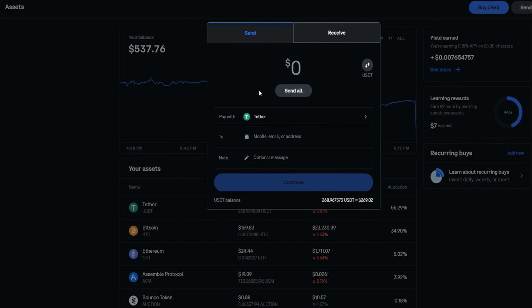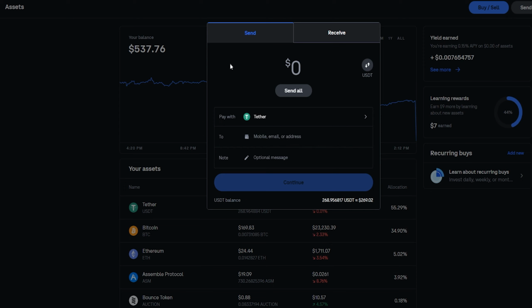If you were sending cryptocurrency to your friend, all you would have to do is ask them what their deposit address is. Make sure the chain type is the same. So if you're going to be sending them Tether, make sure that they send you a Tether deposit address. If it's going to be Bitcoin, make sure they give you a Bitcoin deposit address. And then you would paste it in right here and you'd go through those steps in order to send those coins to somebody else. Now I'll show you how to receive coins.